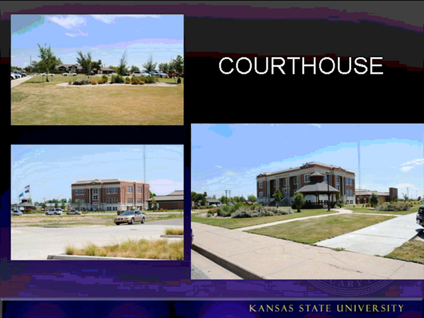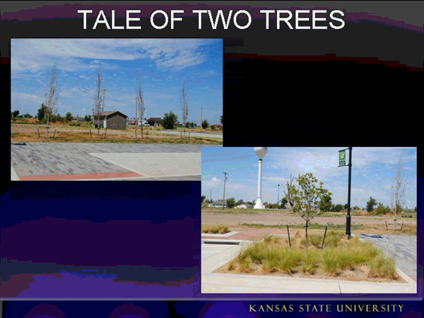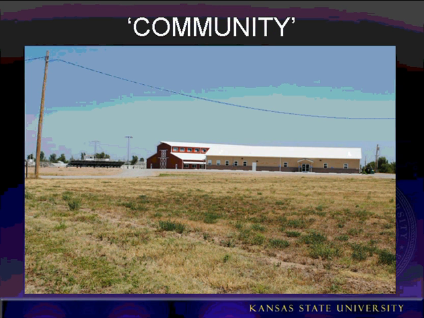The courthouse was one of the things that remained. They did an extensive landscape around it. The tale of two trees, the bottom right corner is typically a 2-inch tree that we went in with, a landscape size material, but there were people that donated trees, nurseries that had overflow and that kind of stuff that donated 4-inch material. We do have to have a clearinghouse. Don't be afraid to say no. If the material's too big or it's just leftover material, it's material that's not suited for the area.